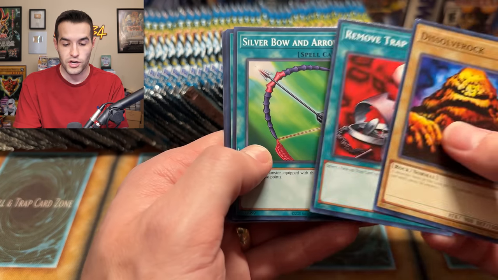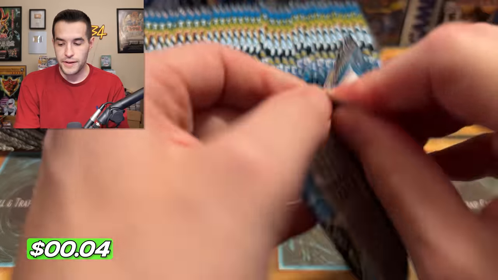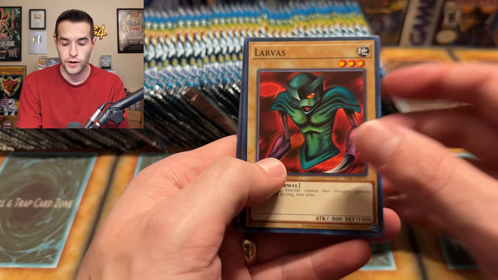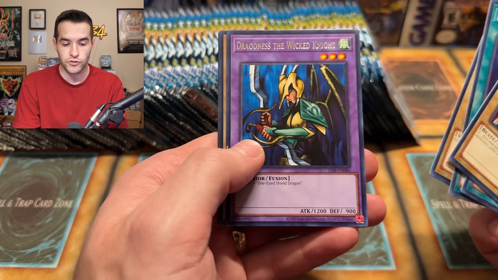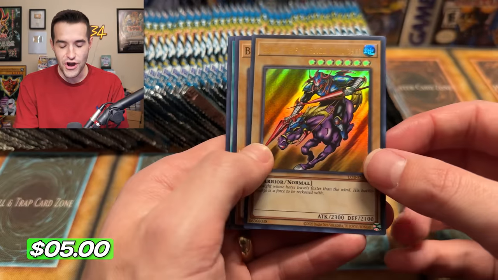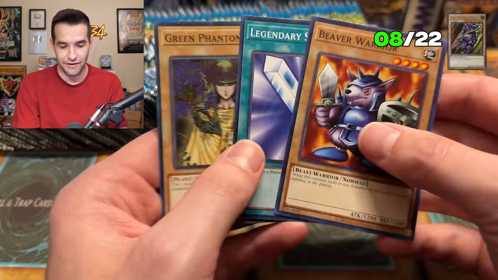Dissolve Rock, Remove Trap, Silver Bow and Arrow, Beast Fangs, Fusionist, 13th Grave. Still many packs to go. Still a lot of chances. We have pulled a total of like 10 foils or something so far. Few repeats as we've gone along. Dragoness. Oh, it's a normal. Gaia, the Fierce Knight. First Ultra that is not an Exodia piece. We'll take that. Very beautiful.